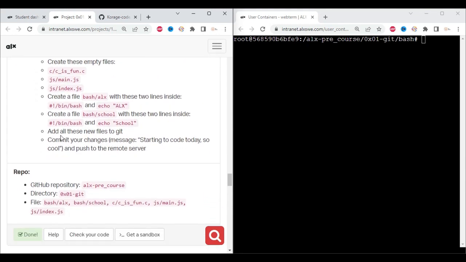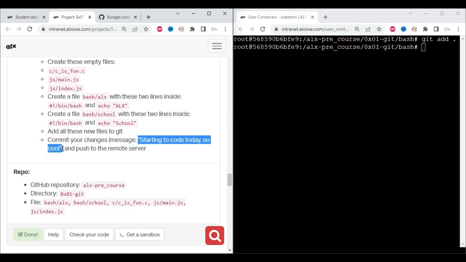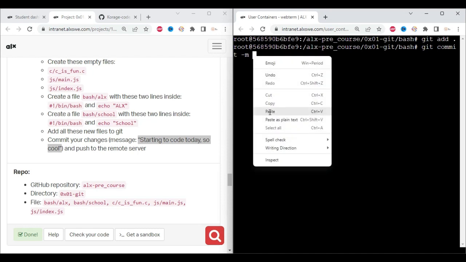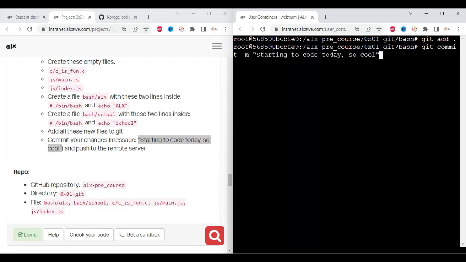It says add all the new files to Git commit. Okay, so git add everything, then git commit, we add our commit message.